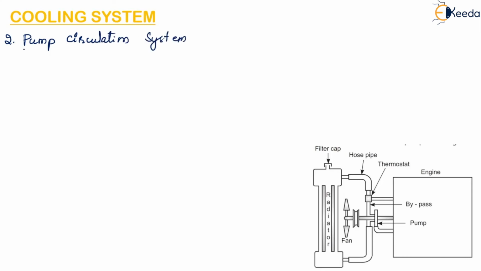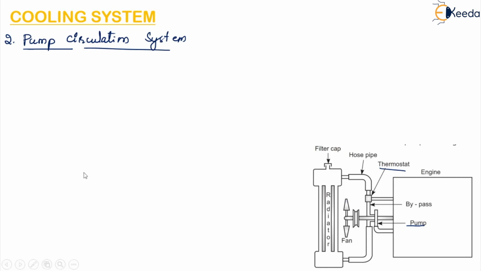This system is the same as that of the thermosyphon system. The only difference is that a pump is used for circulation of coolant and a thermostat is employed to control the flow of coolant. Here you can see there is a thermostat and there is a pump. These are the two extra components added to the thermosyphon system.